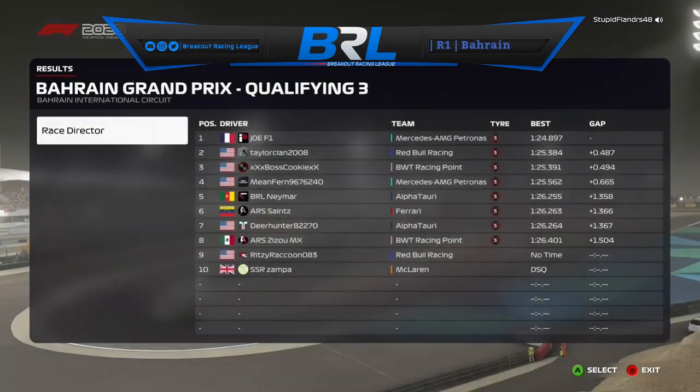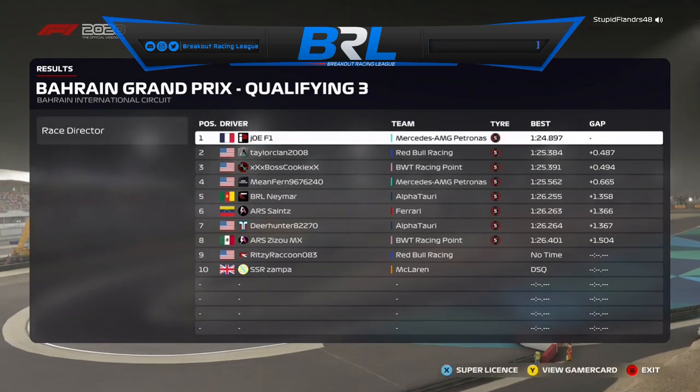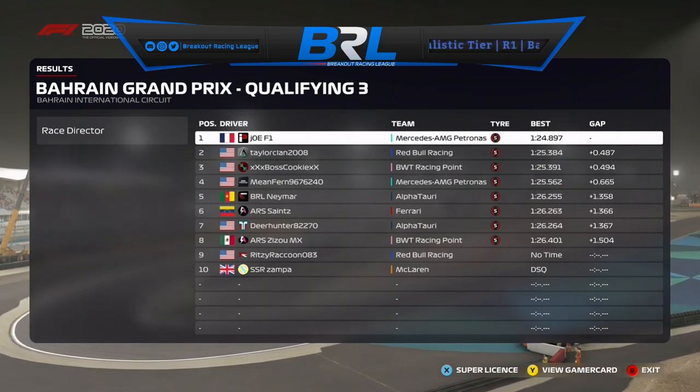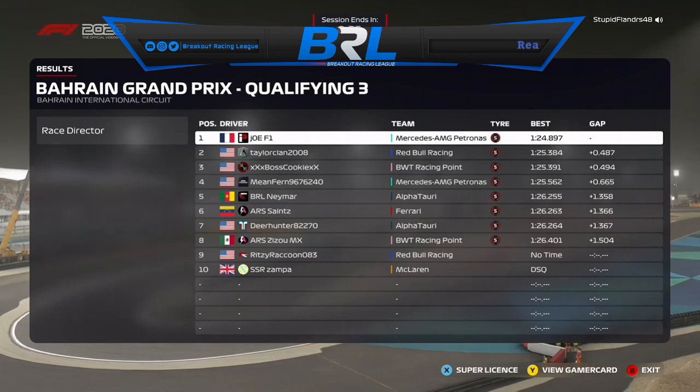But Joe will be our pole sitter with a 124.897, the only guy to dip into the 24s in all of qualifying. Very impressive indeed. Jay Hamo saying it's a literal toe. Although toes are legal in qualifying in F1, so don't worry about that. He's not going to get disqualified because of his actions there.